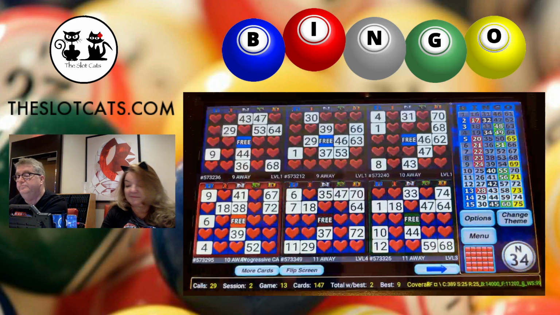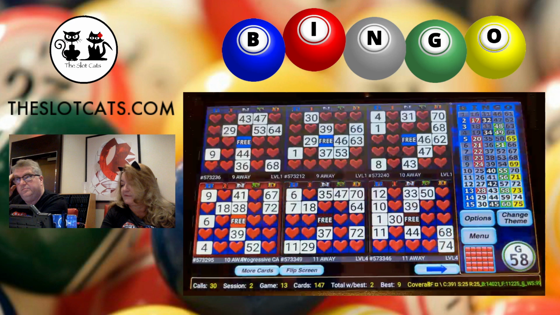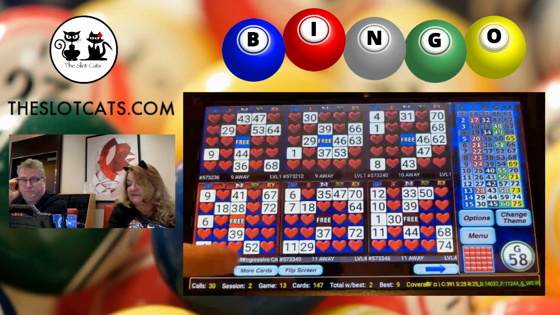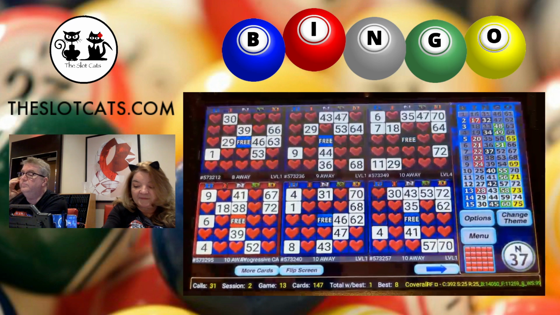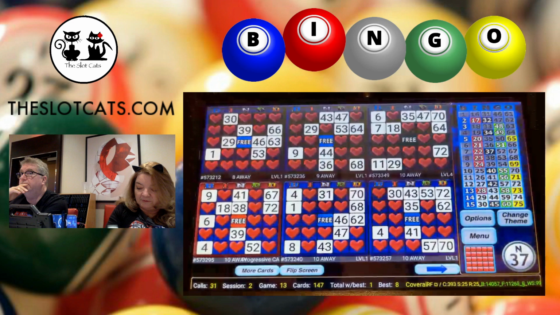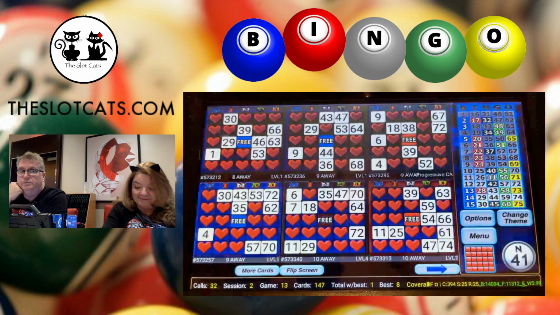Pretty crazy. 58. And if we can do that on a progressive strip, it's worth $36,000. I do have a progressive card right here. It says progressive. So 37. We watch that one. Hopefully we can hit it on a progressive. What do you think? That'd be amazing. Bananas. And 41. All right.